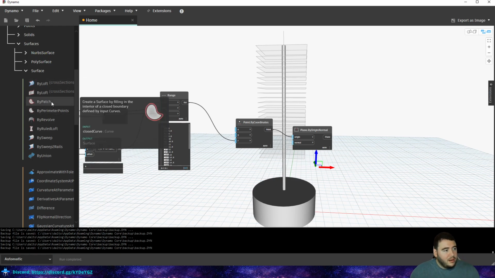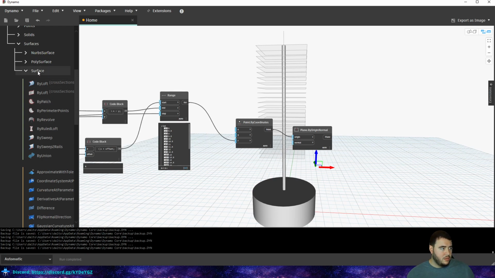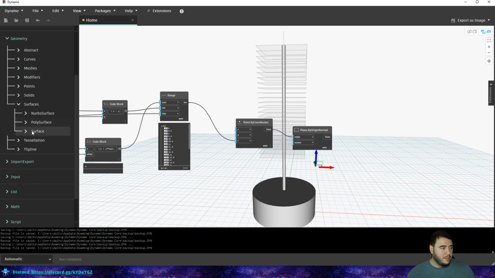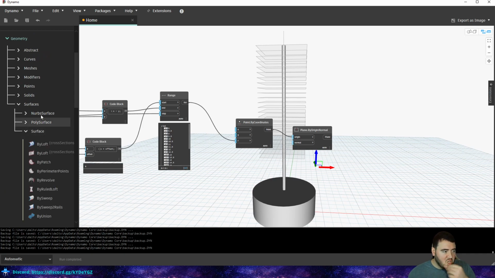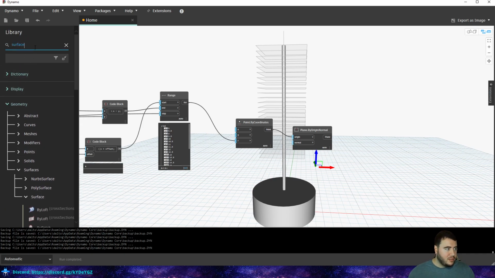Anyways, let's see what we can do. So we could do by patch. We don't want a poly surface. We want a surface. So I guess it's our curves.